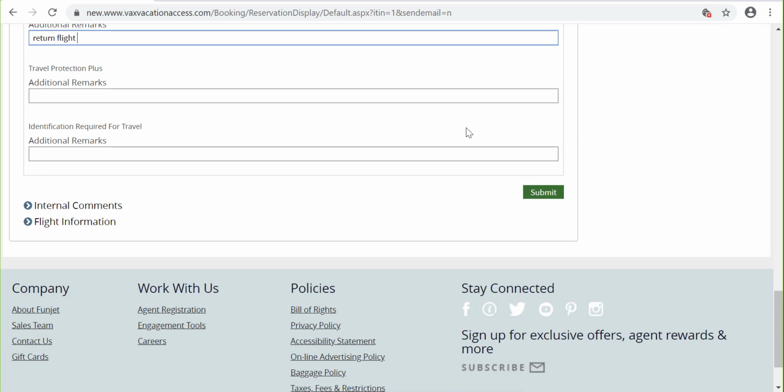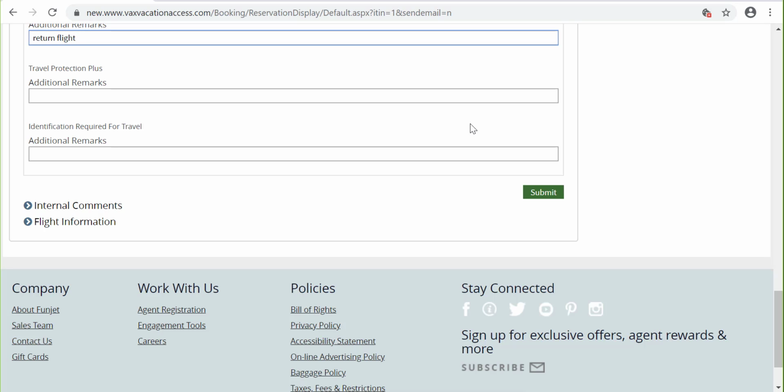Can I add to that? Yeah. I don't know if FunJet does it, but I know another tour operator on this site does it. When you enter the arrival, it registers, and then if you go back to that same page and enter the departure information, that registers too, and then it shows up. Yeah, it does. Yeah, in the travel voucher.